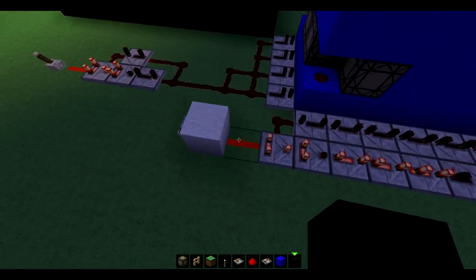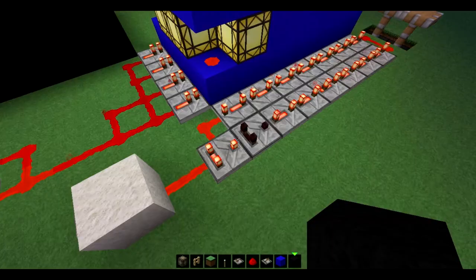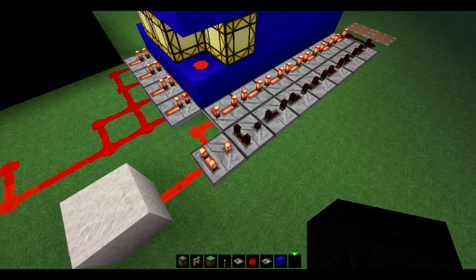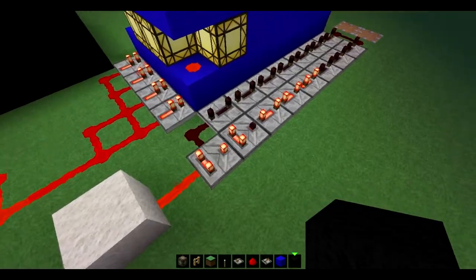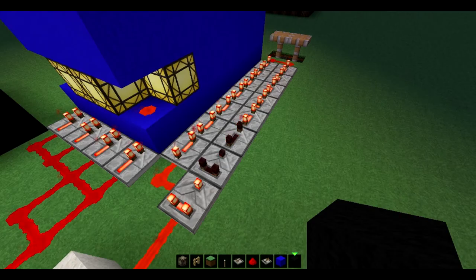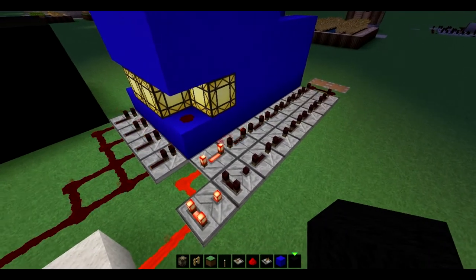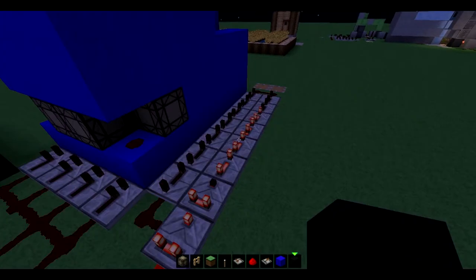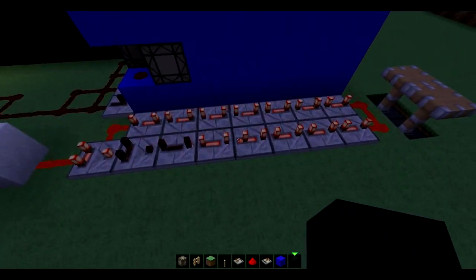The redstone signal comes out and hits a comparator that is set to subtract mode. I always call this inverted mode. I don't know why, but I guess it's subtract mode. Into another comparator, which then comes out a repeater, and this one's set to 4 ticks. Again, it doesn't have to be 4 ticks, I just set it to 4 ticks so that you can see the pattern that goes on here.